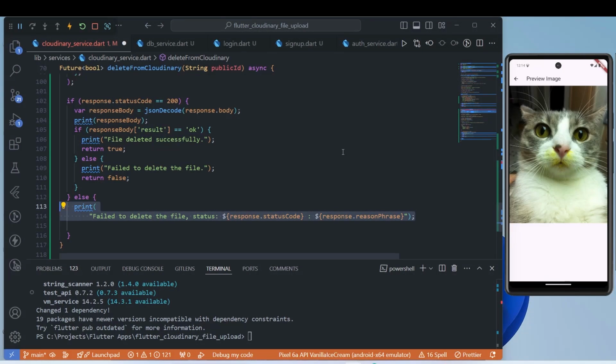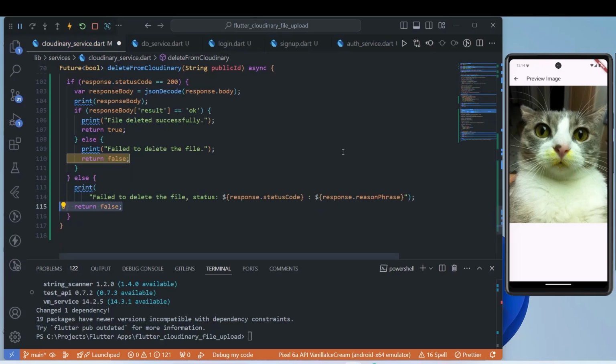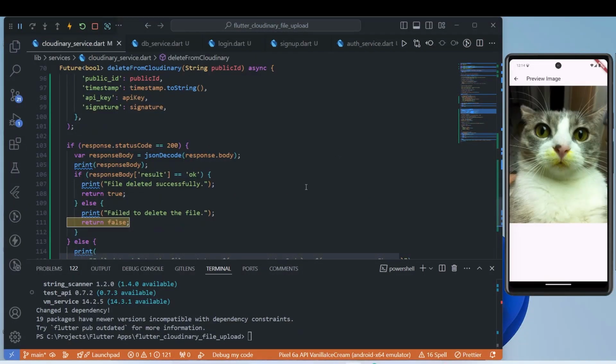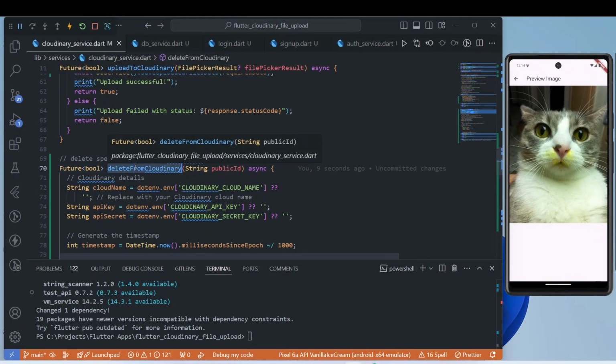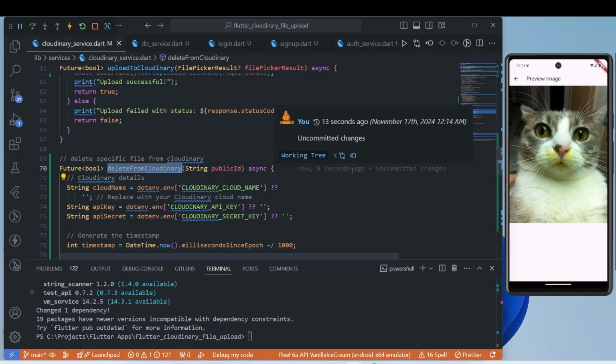In that case, we'll print that we failed to delete the file, along with the status code and the reason why it failed. Then we can return false. Now you can see we have written the function for deleting the file from Cloudinary. We need to simply call this function in case of deleting, and this will delete the file.